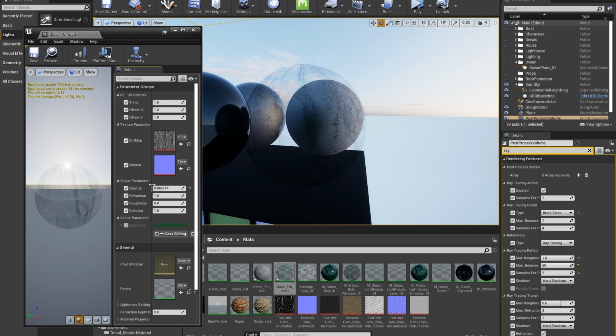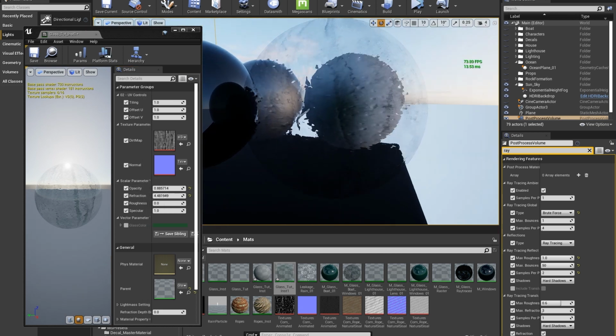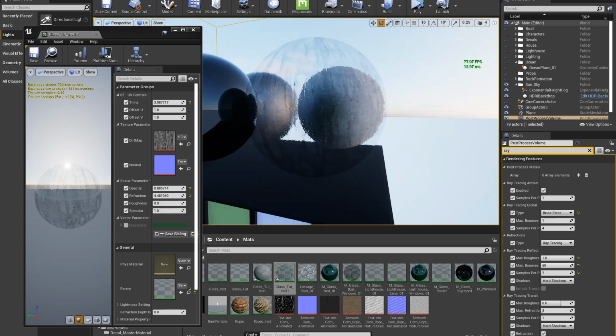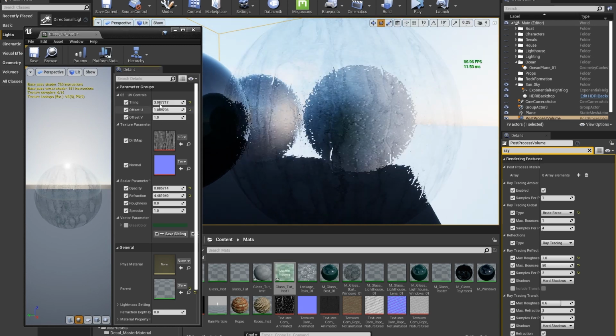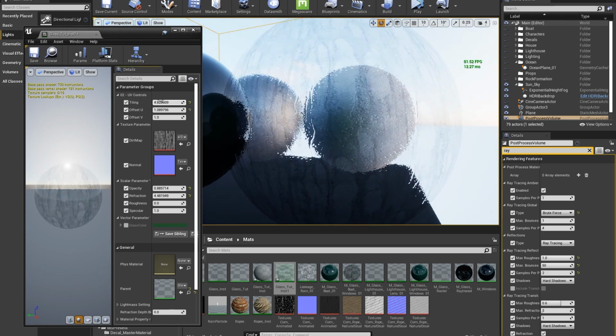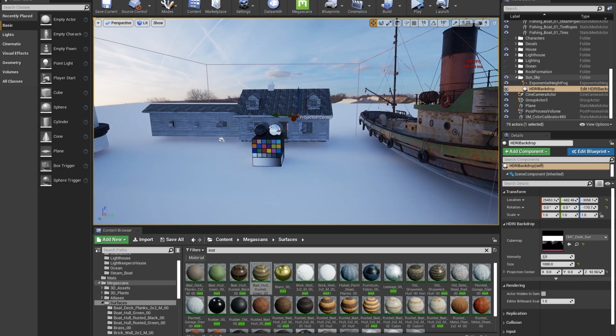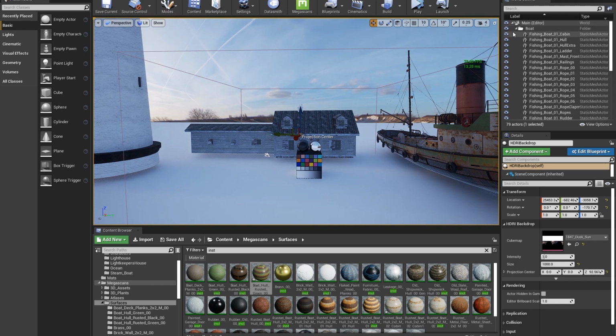Now by controlling opacity and refraction, you can create a different looking glass. As for these maps, opacity has a surface breakup map from Megascans. You can find tons of different breakup maps under the surface imperfection section, and the raindrop normals I got from textures.com. Now that I got glass set up, I was able to finalize the boat and the lighthouse since both of them use that shader for windows.